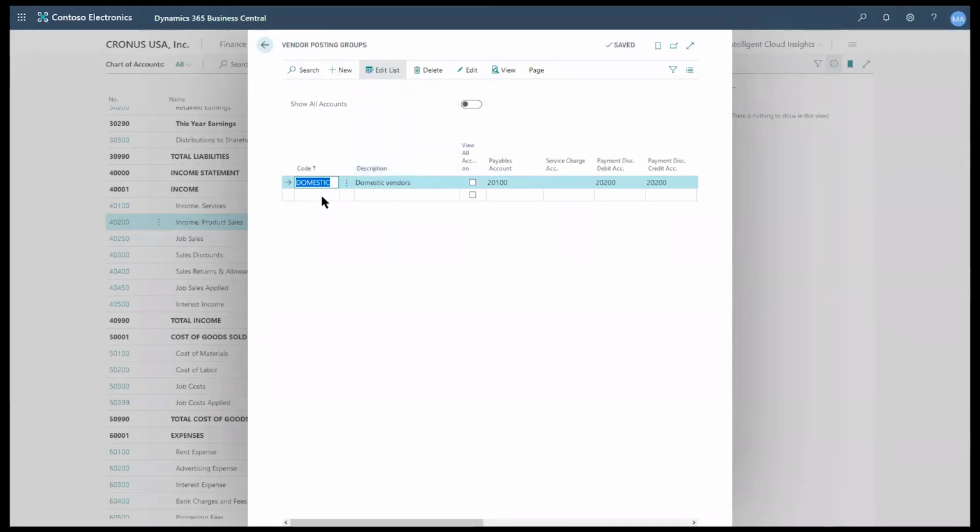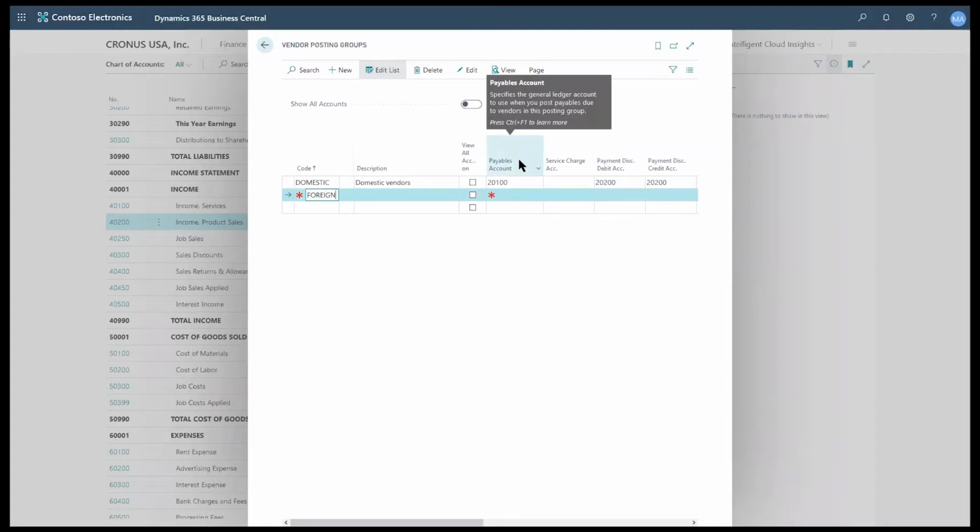For instance, I have domestic vendors, of course, right? I could create a foreign setup, foreign vendors, okay? I'm creating a new classification. This is a posting group. I want to first give you the insight before going into further analysis. I'm categorizing my vendors. I have a list of vendors that I'm going to show in a second. And then I have just the necessity to link my foreign vendors to a payables account, all right?